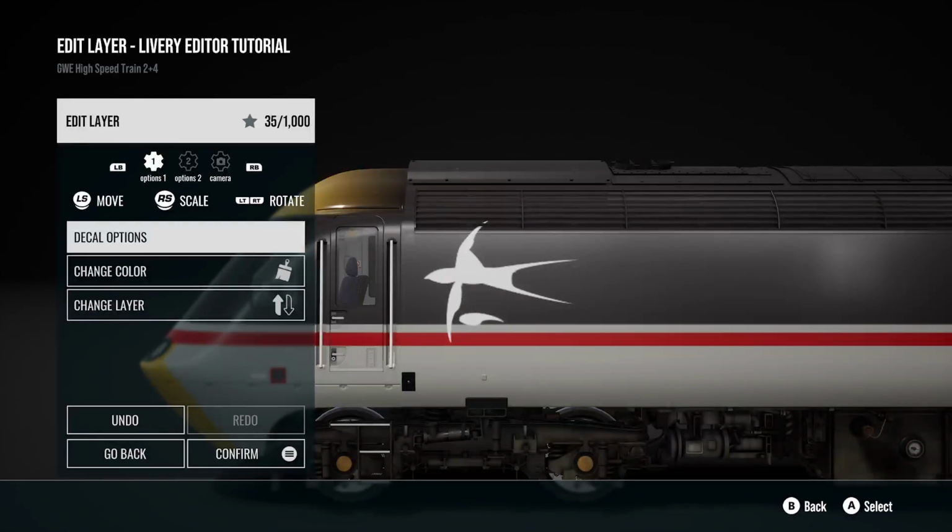There's a lot of things that I would like to see in Livery Editor to make livery designs somewhat easier. As good as this is, and as good as this Livery Editor is, I've seen better livery editors. I know, Jason, you know I've mentioned before the Forza Livery Editor and how good that is.